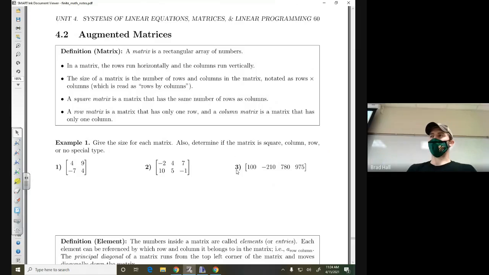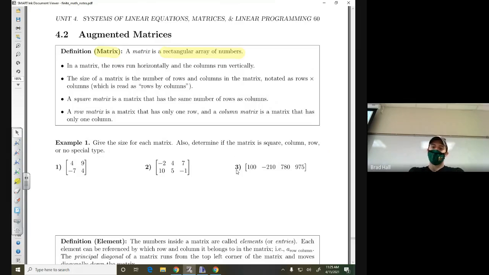So let's start off with not an augmented matrix, but just a matrix. A matrix is just a rectangular array of numbers. You can look in example 1 down here for some examples of matrices. They have these brackets on either side. That's the general notation. And within the brackets are these numbers listed in a grid-like pattern, in a table-like fashion, if you would.